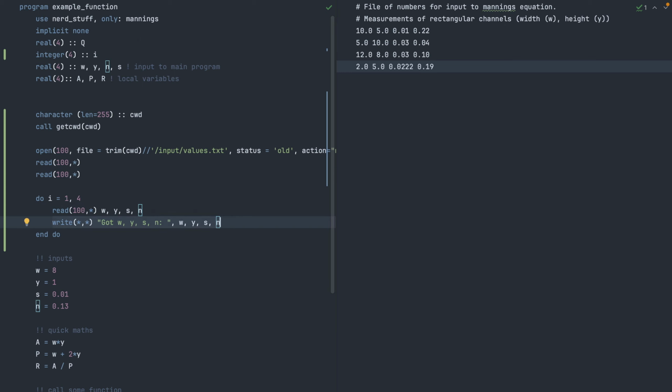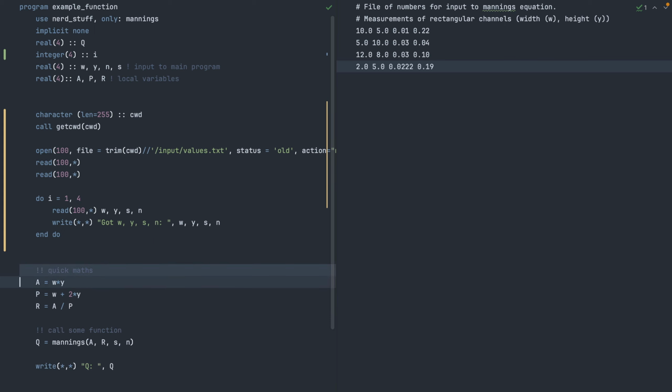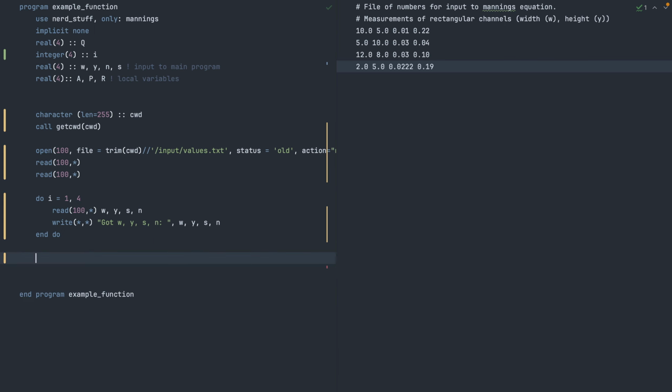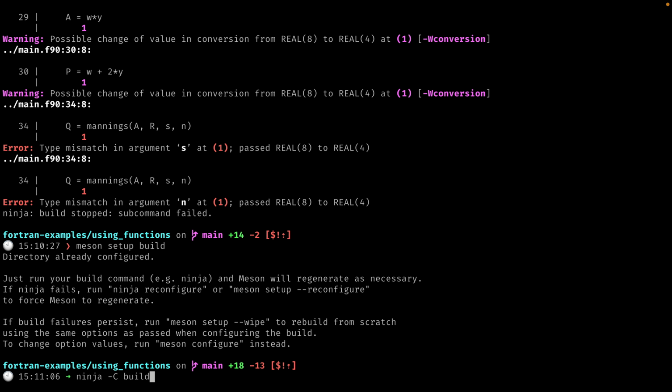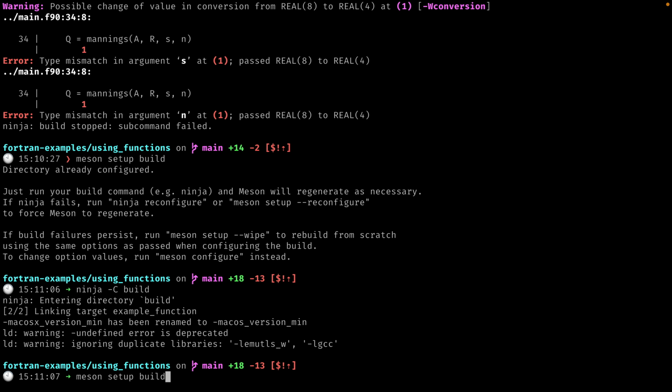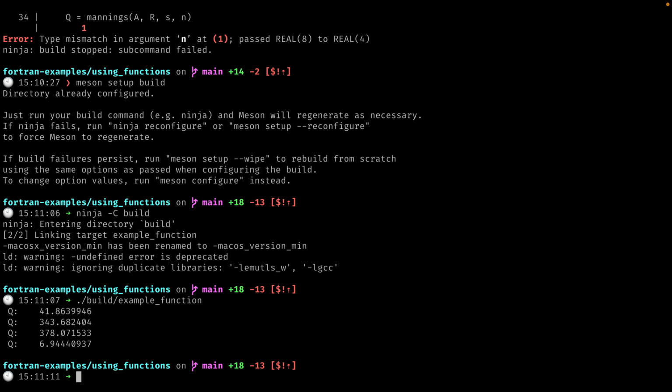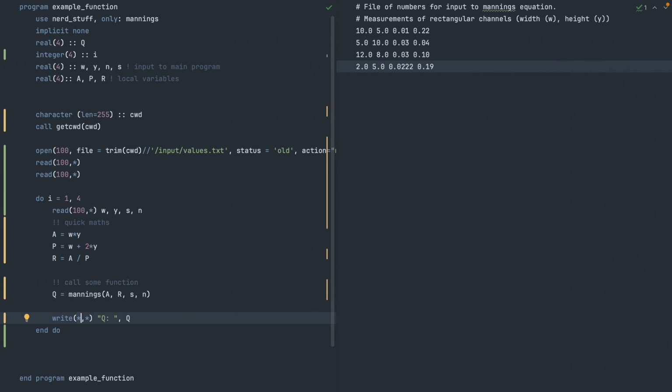So let's basically delete this and move this whole code block from our program in here. We're going to loop for the number of entries, read the row, perform the calculations, and write to standard out here. Writing to a file is basically the same thing. You could do 121 and give it a file name, but we're just going to print to standard out. Still build. And it's calculated the flow in each case. We've called the function. That's the end of it.